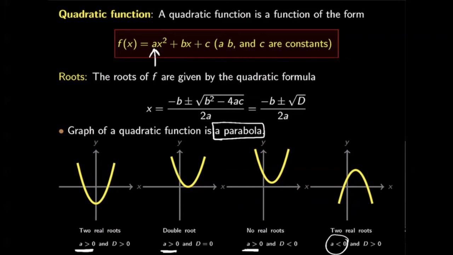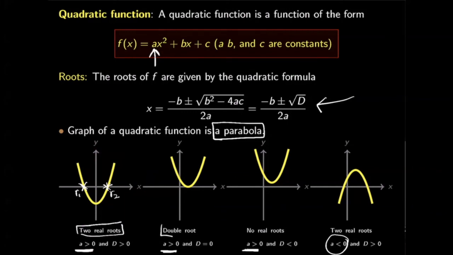And also the parabola will intersect the x-axis. How many times it will do so is determined by the roots of the quadratic function. If the roots of the quadratic function are real and distinct, there are two roots, it means the parabola is going to intersect the x-axis at 2 points. And the exact location of the roots will be, for example, this is the R1 root and R2. So these will be the quantitative values where the graph of the parabola will intersect.